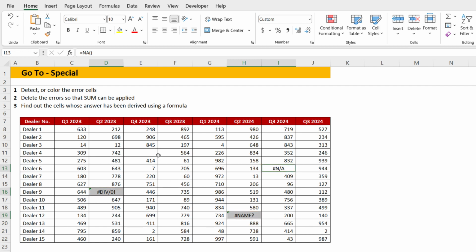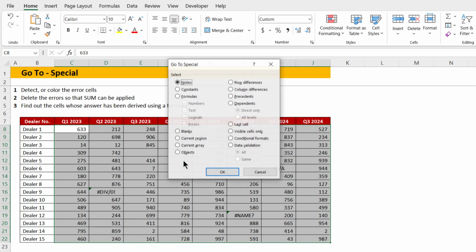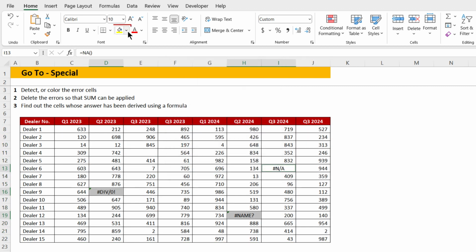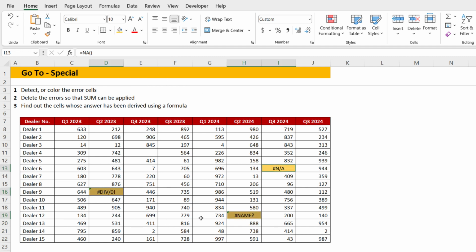Now at this point, if you try to choose one cell separately, you will lose all the selections. So please don't do that. Let me repeat the process. Ctrl G, go to Special, choose formula with the outcome as errors, and I press OK. Now immediately I go to the fill color and color it with a specific color. And since all the 3 cells are still selected, I can press the delete key. See? Pretty easy, right? So why don't you pause the video right now and see if you can practice with a small data set?